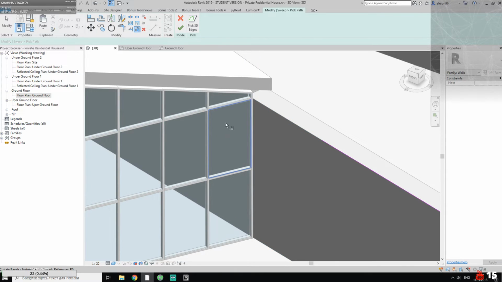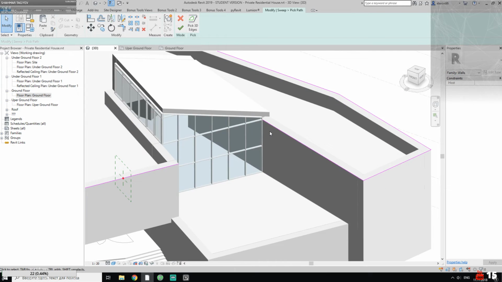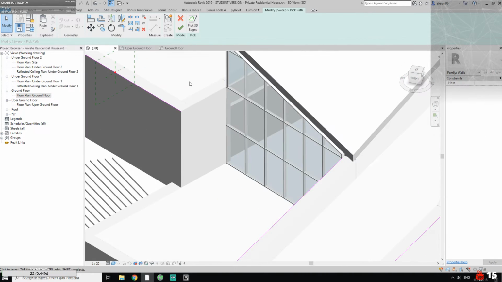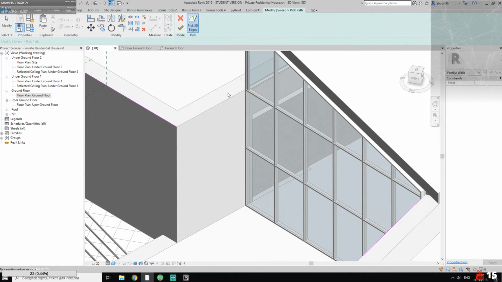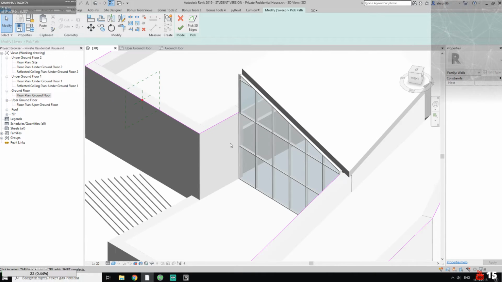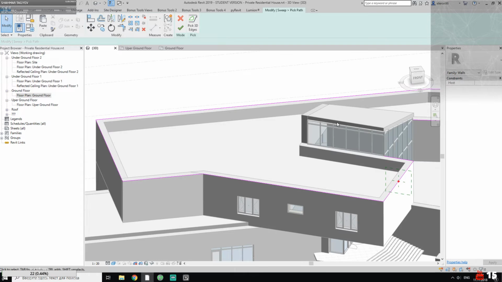I just choose the surface until this line. You can see now my line goes till this panel, and I need one more line here. Let's pick the edges. I will use trim again, command TR, and now I need to prepare my line. Now everything okay.